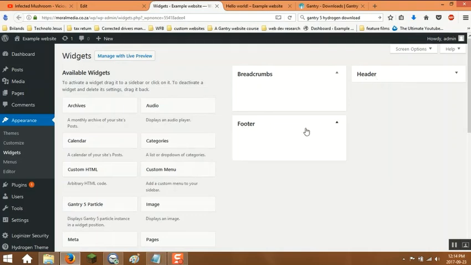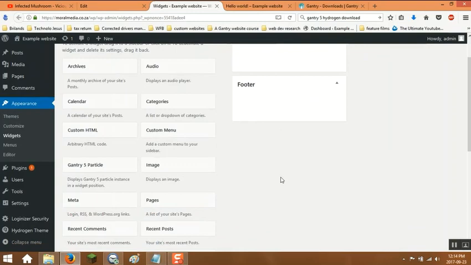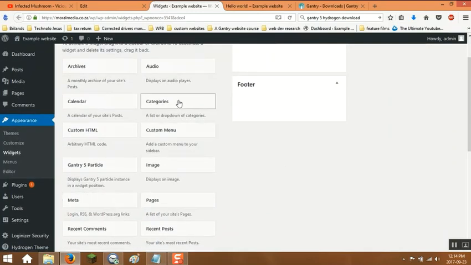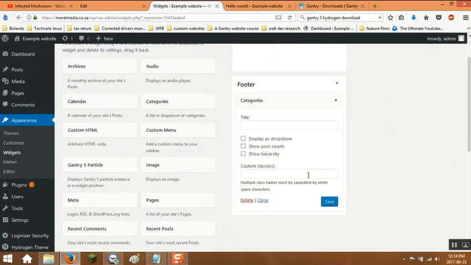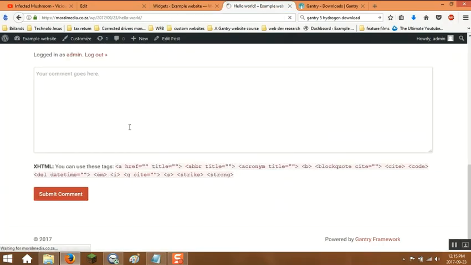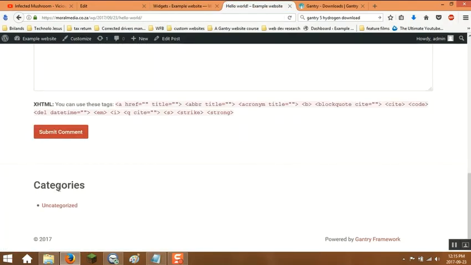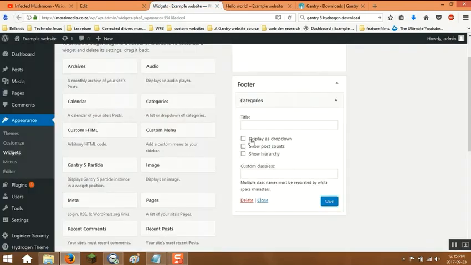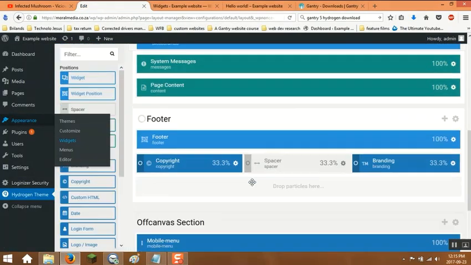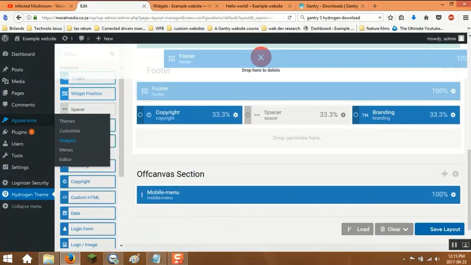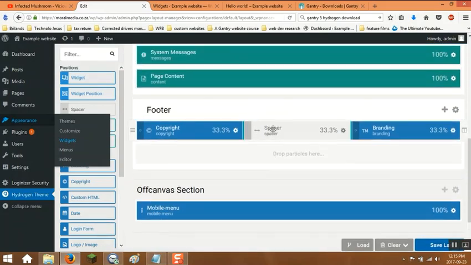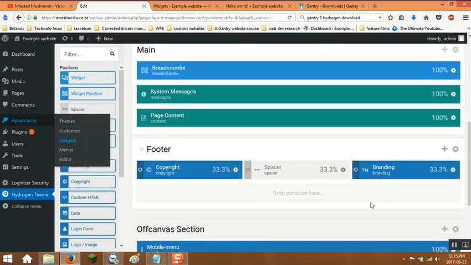Here's the footer widget, and then for instance, if we want to add categories, then we could do that and save, and then we'll see it in the footer. We have categories, one category which is uncategorized. What I'm going to be doing is just deleting that.